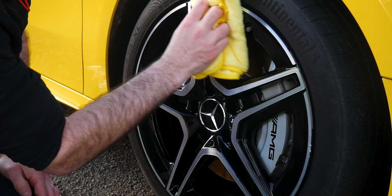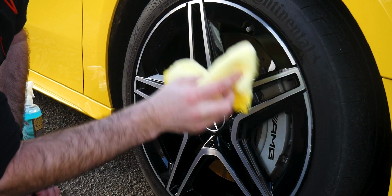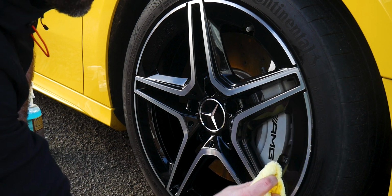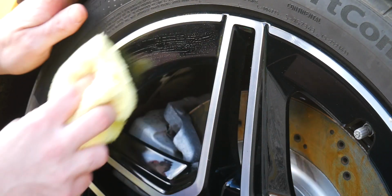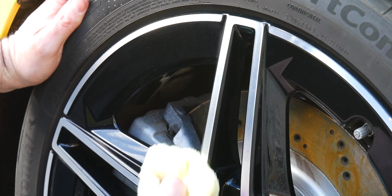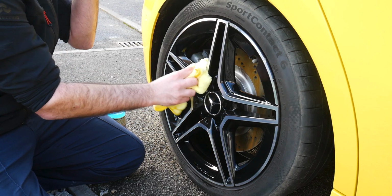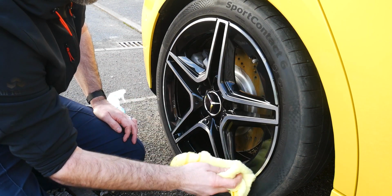So as you've heard me say in nearly every single video as part of this series, everything here is about being methodical. So either starting at 12 o'clock or down at the dust cap, you want to apply that sealant in a clockwise direction and just rub lightly over the front face of the wheels and get into the barrels if you can as well. And don't be afraid of applying more Future Armour to the microfiber and just keep working that in. Once you've got the entire wheel covered with your sealant of choice, get a fresh clean microfiber cloth and buff that off. Repeat this on all 4 wheels.